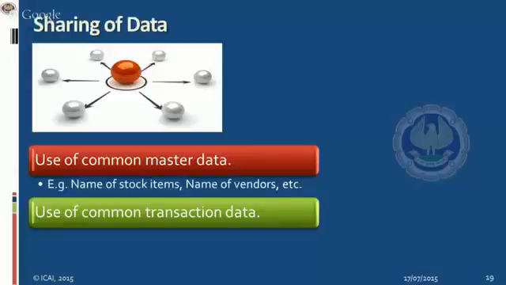Common transactions data means that whenever there is a purchase transaction, there is a purchase order. So the purchase order is raised by purchase department. Goods are received by stores department. Now, how will purchase department be updated about receipt of goods at stores? That is important, because unless they know that we have received the goods, how can they track their purchase orders? It is difficult to track the purchase order if they do not know about receipt of material at stores. So they need to understand how much goods, what we have ordered and what we have received.